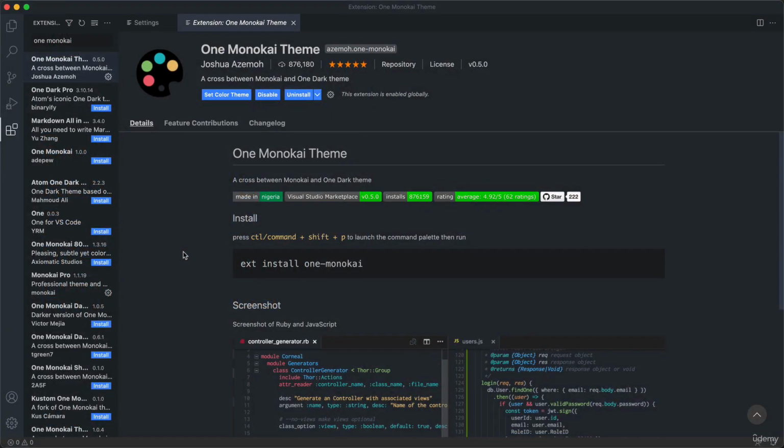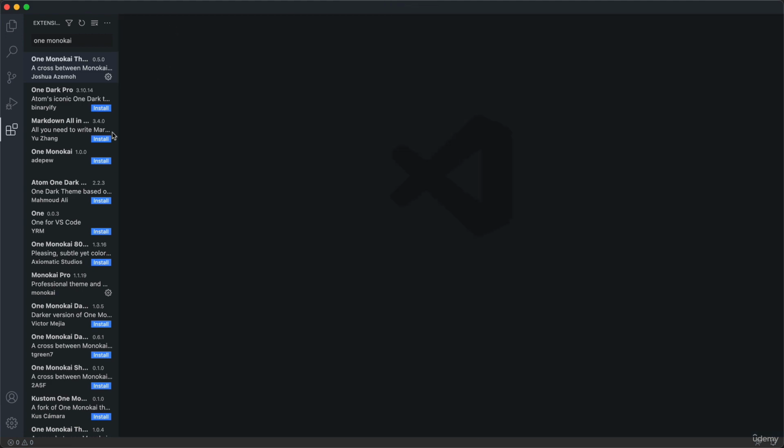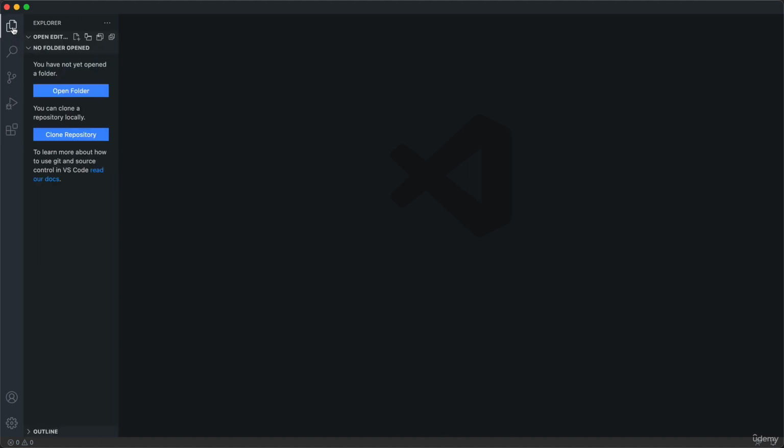So here we are back in VS Code, and let's now close all of this up. And then we're going here to this first tab, so this Explorer tab. So in VS Code, we always need to be inside of some folder, and that folder is called the project folder. Now, right now, we don't have any folder started yet, and so let's actually start by doing that.